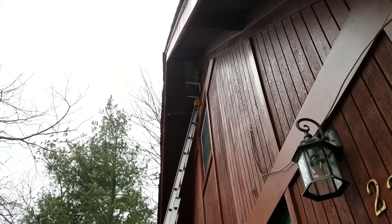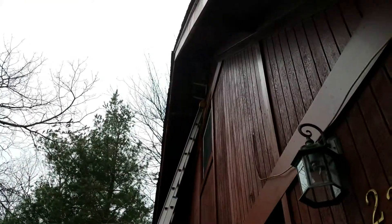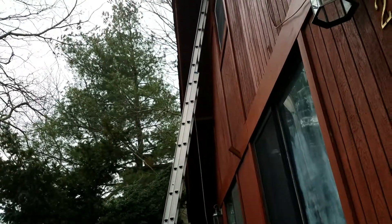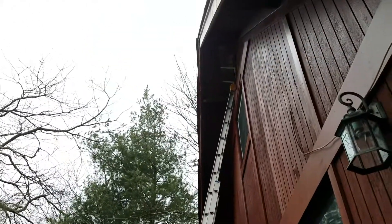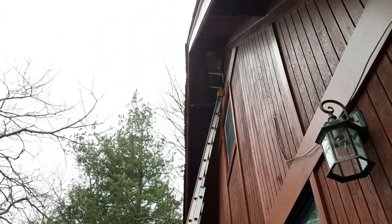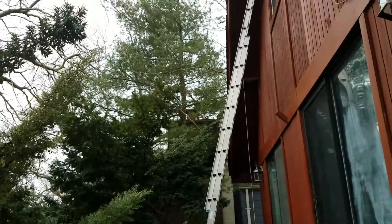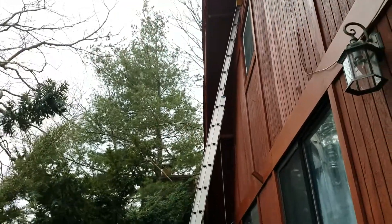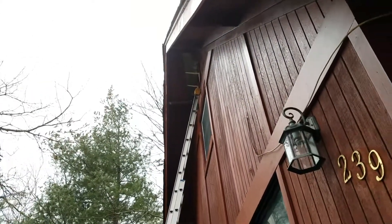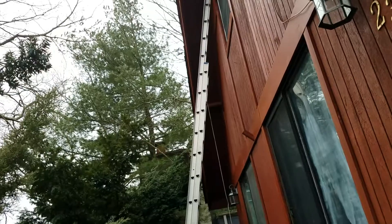Just go with them — their warranty says the same thing, that you're going to be squirrel-free for the year or whatever. But when it gets complicated they're going to say sorry, that's not our problem, you have to call a roofer. A lot of these companies aren't even licensed contractors — they're just pest or wildlife professionals. So if it's a roofing or structural issue they'll say sorry Mr. and Mrs. Jones, you have to call a separate contractor, and whatever that contractor does isn't covered under the squirrel warranty. Most of those companies don't have a trapping strategy — they just do it one way, patch it up and pray there's none in there, or they'll patch and put a trap in the attic if you call back. And that's a disaster.